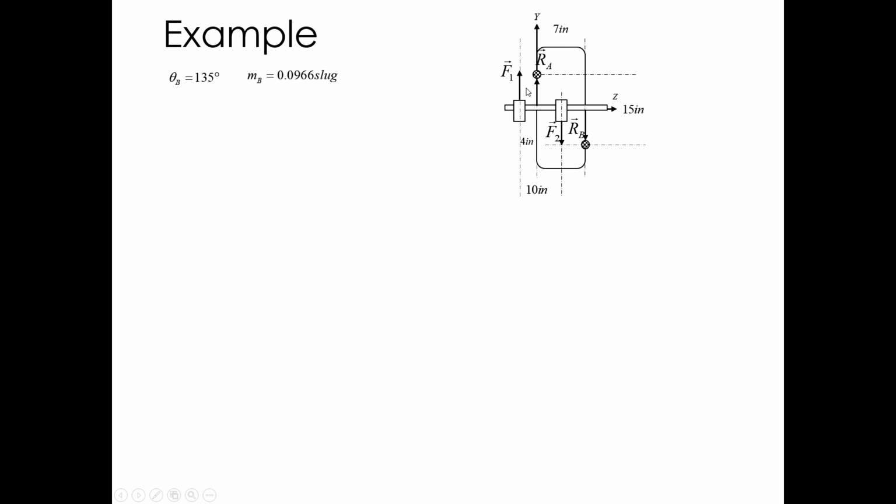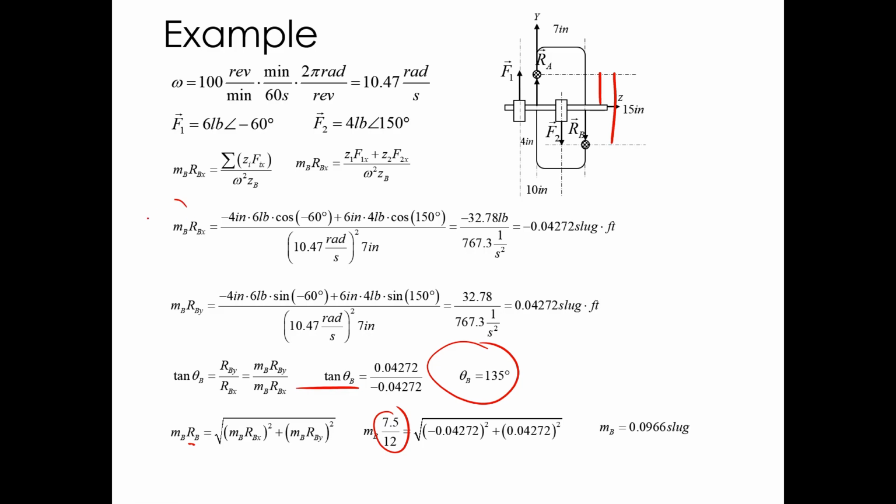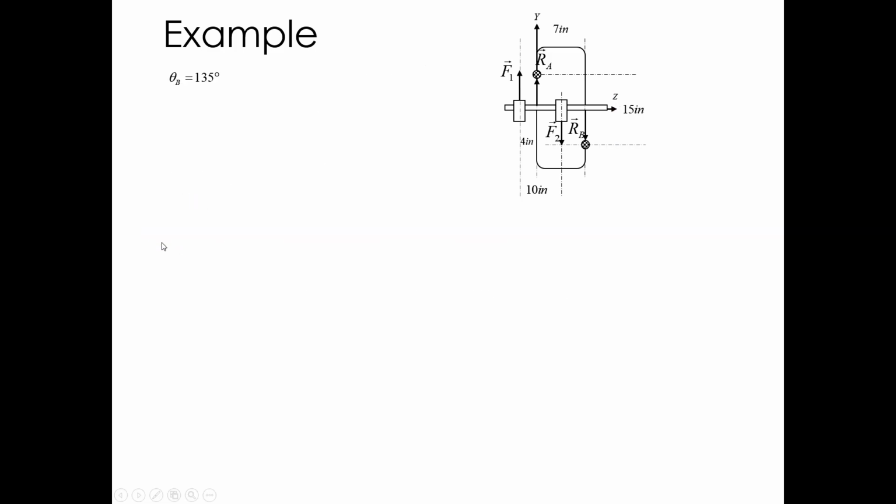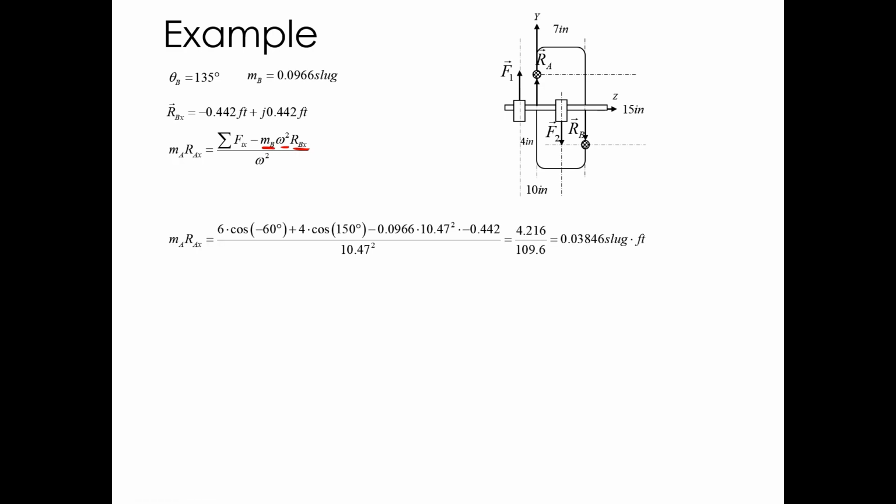But anyway, we'll continue. So now I know everything that's going on for the B balancing weight. I know its mass, I know its angle, so I can find its position vector. Since I know it's at 7.5 inches, I can take that and this angle and find the position vector required for it. Then I can go do the force equation. There's a shortcut for this. The shortcut is I have MBRBX, so go to this equation, rearrange it and do MBRBX times omega squared, and I don't actually need to find RBX like I've done here. I just take the MBRBX I already have, multiply it by omega squared, and put a minus sign in front of it, and it saves a bit of time. So I've kind of done this the slow way here.